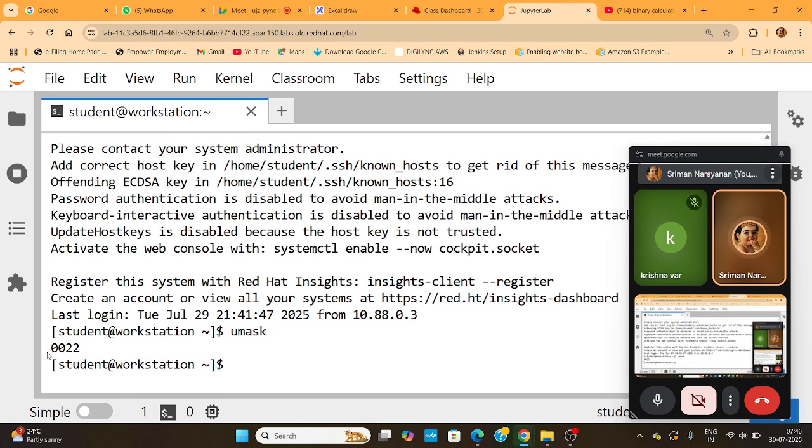See, the value got changed now. Before, we had changed the value to 256. Now the value got changed back. Then how can I change this umask value permanently? Whenever I reboot, the value gets changed. Then what is the use case of changing the umask value? How can I make it permanent? That we will discuss in the next session. Along with that, how the umask works for files will also be discussed.